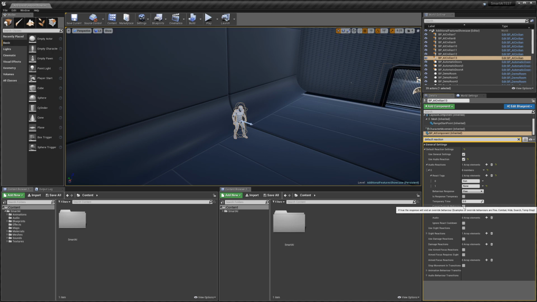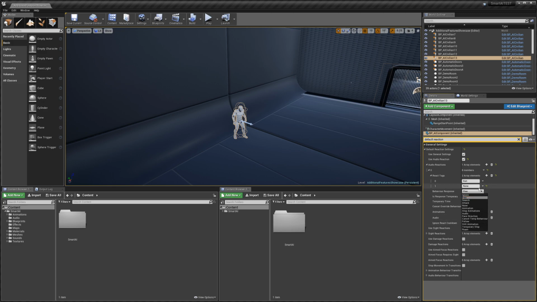If this is enabled, it will override those behaviors. If you hover over the cancel override behavior, it actually gives you an explanation of the behaviors that are considered override. Next we have animations and audio, and these are used if our response is animation or audio.